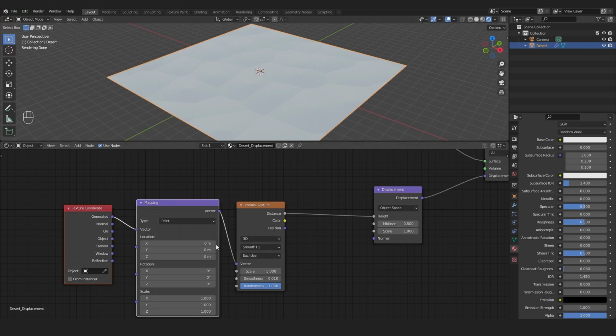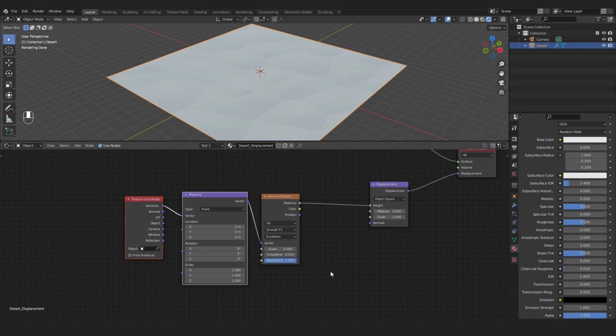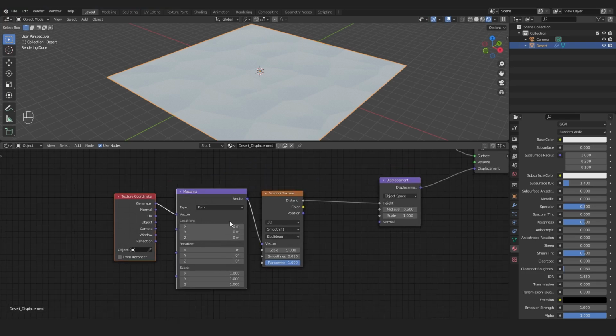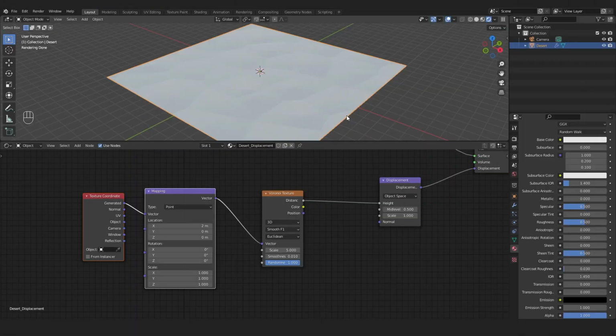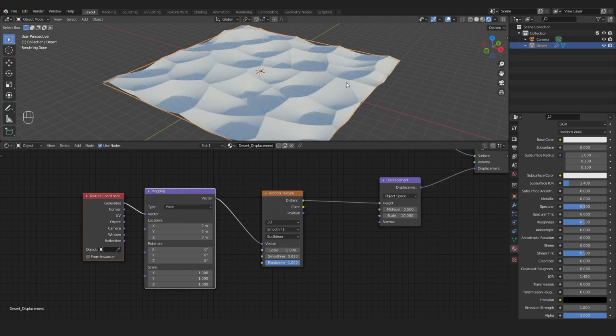But for now, I will leave them the way they are, and the good thing, because we're working on a procedural environment, is that it doesn't matter, to be honest, what values you put right here, for example in the location, because it is fully procedural, so you're not destroying anything or ruining the result. So that's why it will always work. Now, as you probably noticed, there is not much going on because the scale value is pretty low. So I will just change it to 10, and yeah, that's more like dunes.